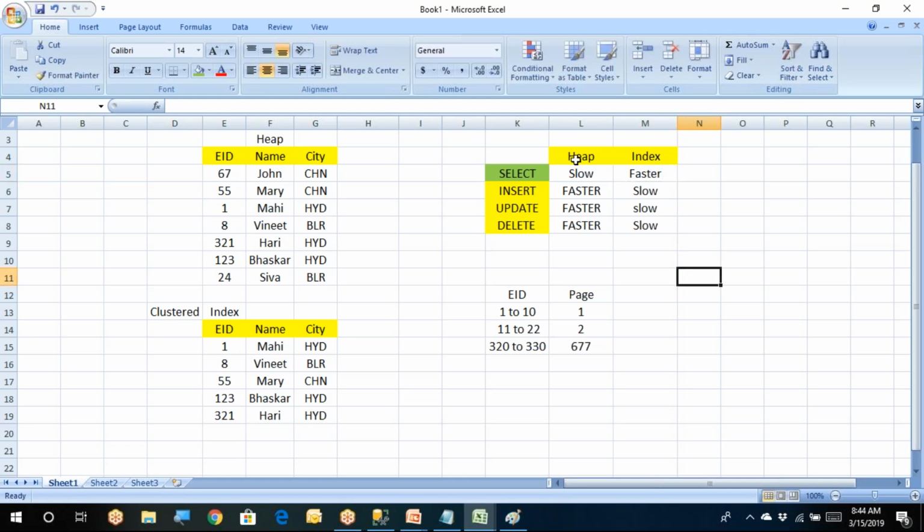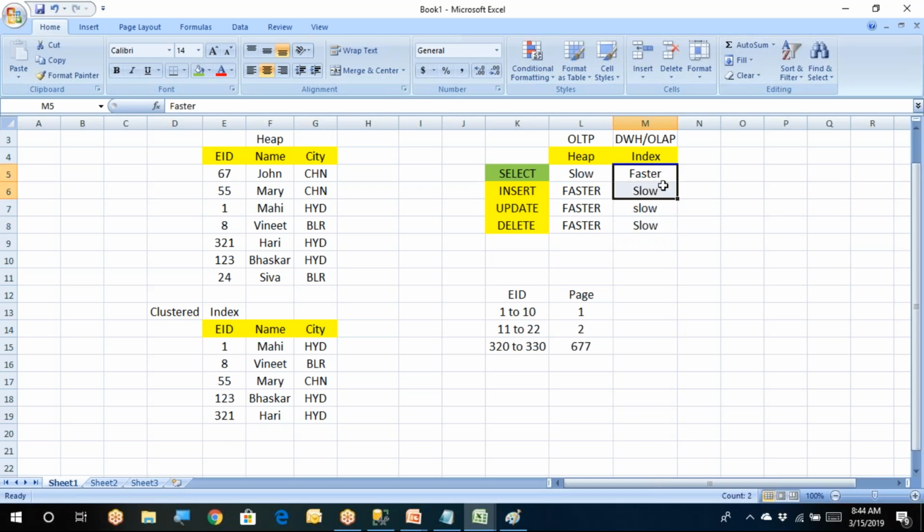Now heap is good when you have OLTP kind of architectures, but we have OLAP or data warehousing environments where you have to create more and more indexes, because there we never insert the data on a daily basis. We insert the data once a month or once a quarter with the help of an SSIS package, but later you're not going to be inserting the data. Most of the time you will be reading the data.